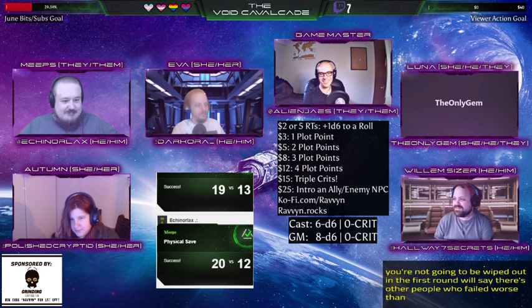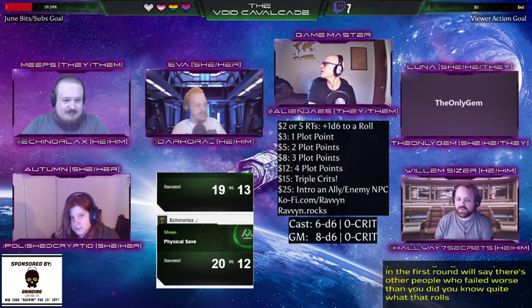Is that a 2d6, do you know? Or do we know quite what that roll is? It's a D20, I think. Saves are a D20, and you have to meet a DC.